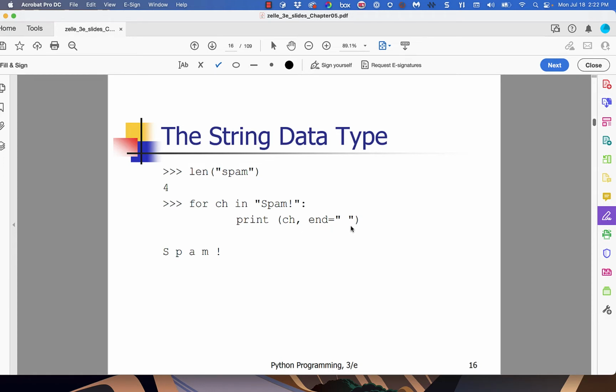And then this keyword parameter is telling us instead of a new line after each thing we print, which is the default value for end, we're going to print a space. So as a result, we got each individual letter separated by a space, each of the characters, including the special character asterisk.